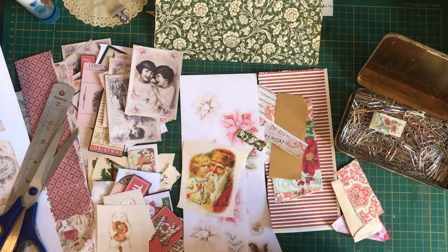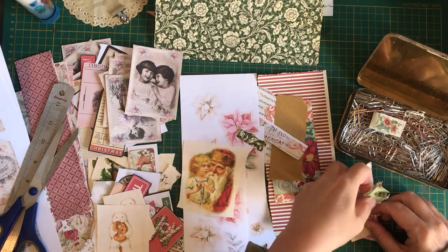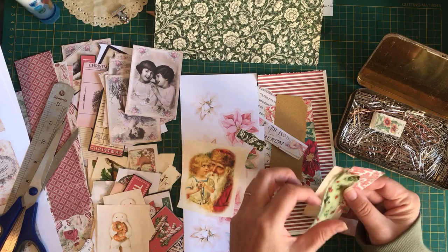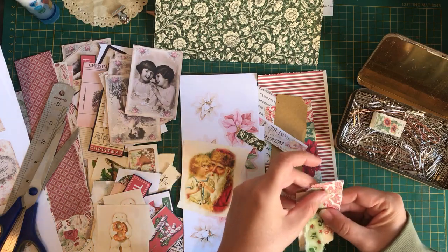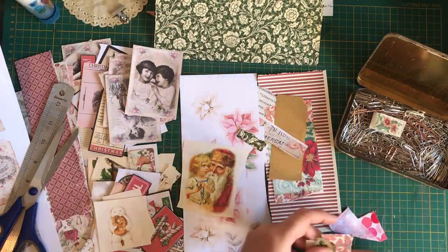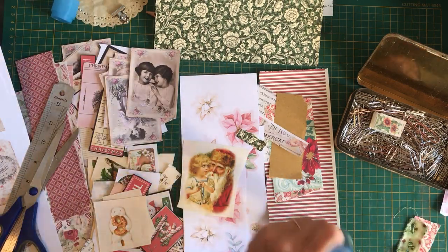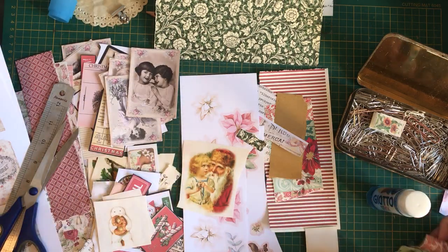Okay, so that can go there. Actually, I might just put a little bit of glue behind. So I'm already liking that, so I think I'll just glue those.